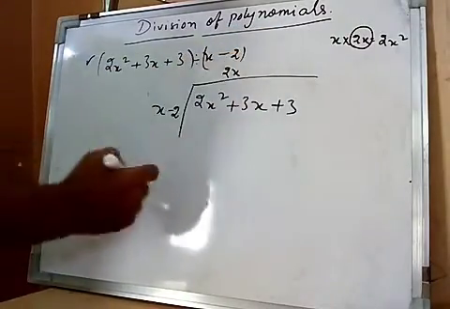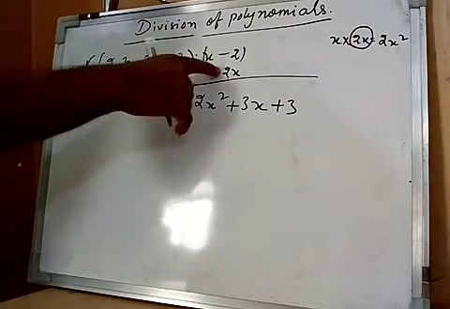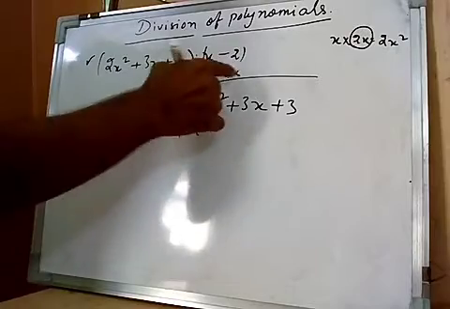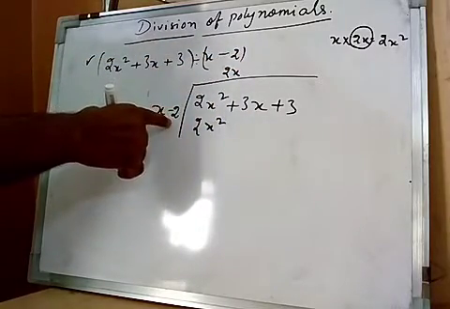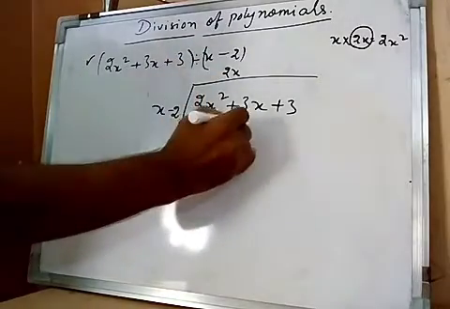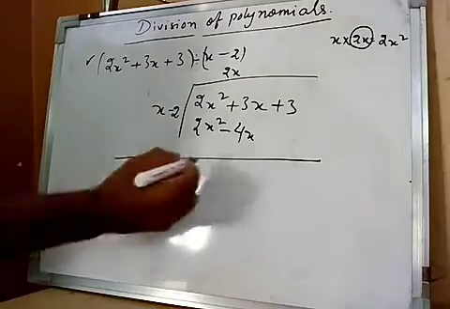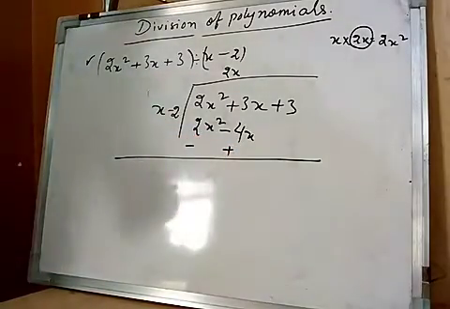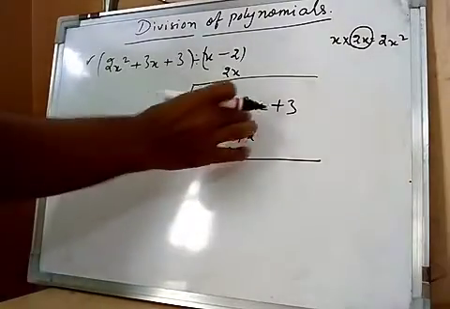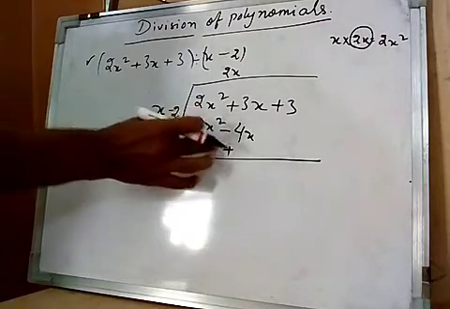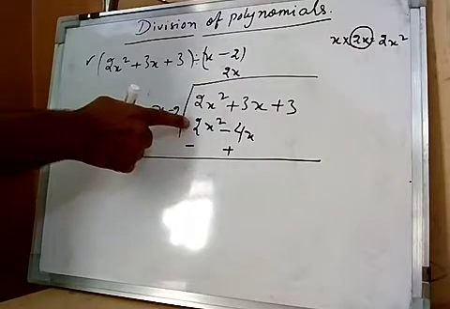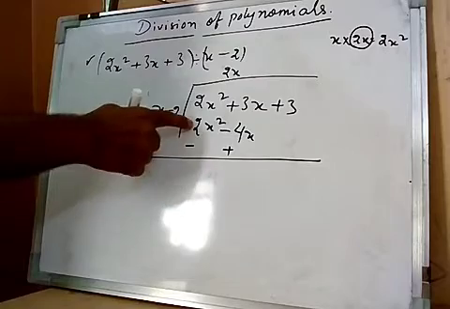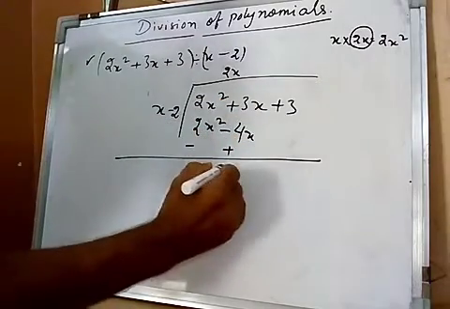So I will write here 2x. And here the sign of the dividend is plus, here also it is plus, so no need to change any sign. So 2 ones are 2, x into x, x square. Now the second term you have to multiply: whatever term we have fixed, you have to multiply with the second one. 2x with minus 2, 2 twos are 4, x ones are x. So the plus sign changes to minus, minus sign changes to plus. 2x square minus 2x square is 0. 3x plus 4x: the sign already changed, because in the subtraction of polynomials we have learned the second polynomial's sign changes into opposite. So 2x square minus 2x square is 0, plus 3x plus 4x equals 7x.